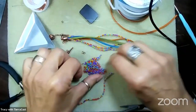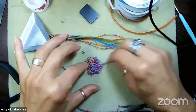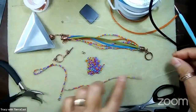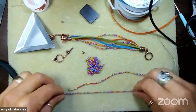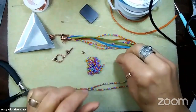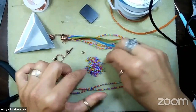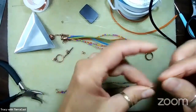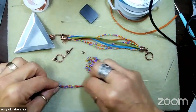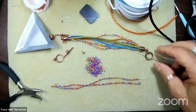Sure. Ruth Ann is asking, does the 6 inches of seed beads include the jump rings at each end? No, I want 6 inches of just the beads. And you can see how fast it's going. It's pretty quick, which is why I could have done 2 of them in advance, but I figured it would go fast enough that I just did the one and started the second one. And you can see I'm just matching up to see if I'm at the right length yet.